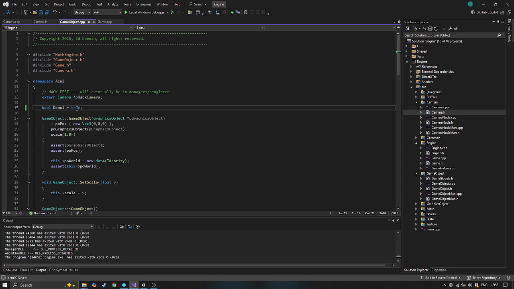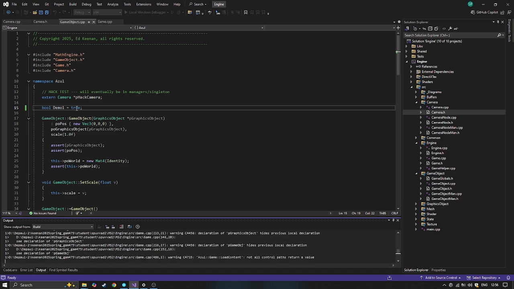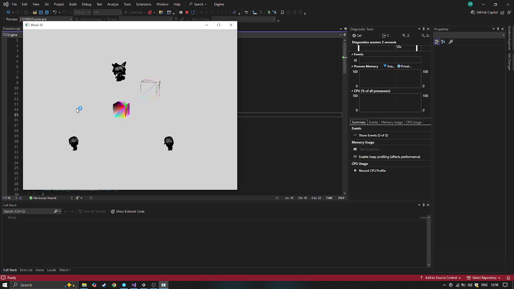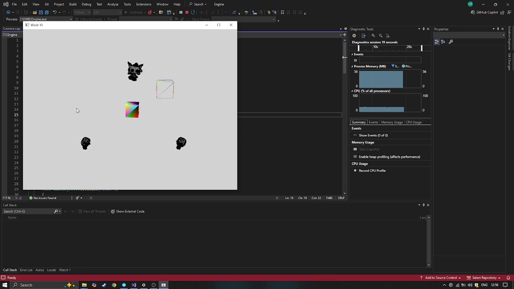Now you can see, this one was demo 2. We have a cube and three models here with different textures and different shaders. These are continuously moving to and fro with the rotation speed.